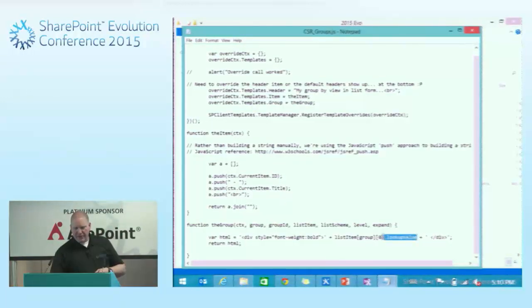So the reason I'm giving you templates is because figuring this stuff out is a pain in the butt. So hopefully you'll be able to take this and know that you're going to get that title, right? So now I can put that out there. I'm going to play around some more and see what other things I can gather, like the number of items that are in it, like we have in the traditional view. I still want to know what that variable is so I can display it if I want to. But I want to display it how I want to instead of the way they tell us to. But this string right here will get you what you had on that example. So it'll show you the title that you have. You can wrap your own div, bold, whatever you want around it.